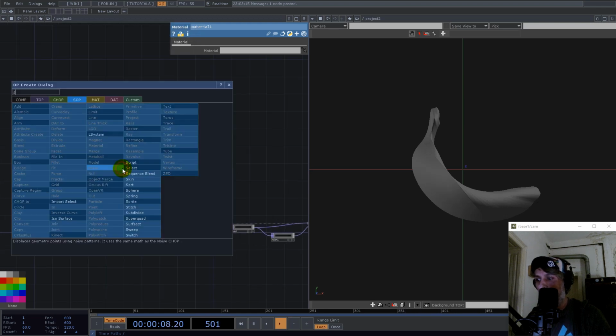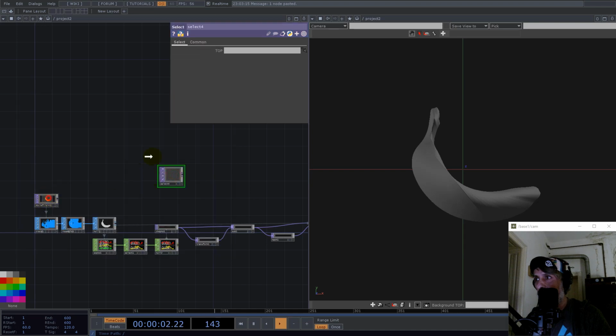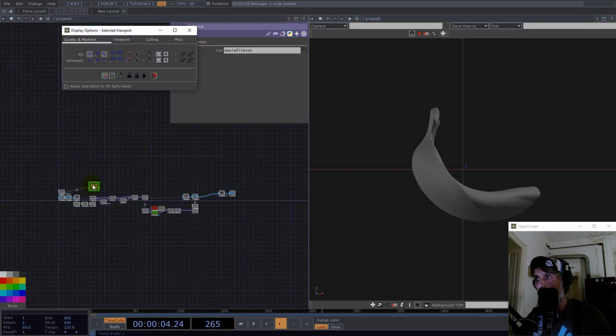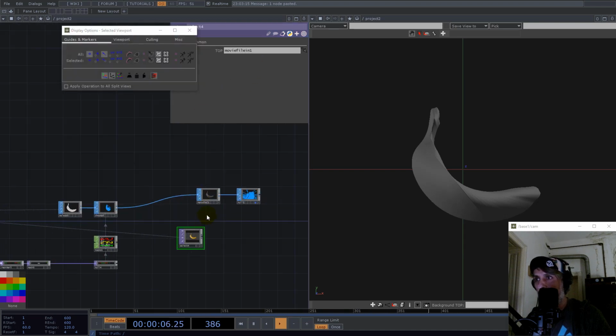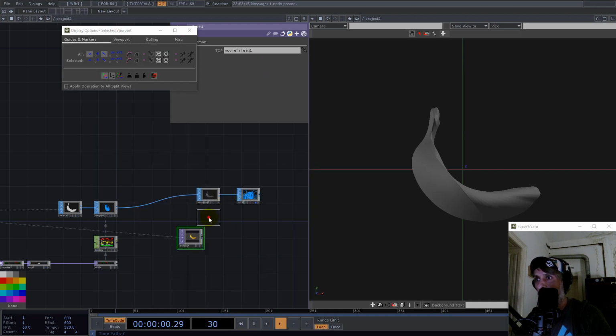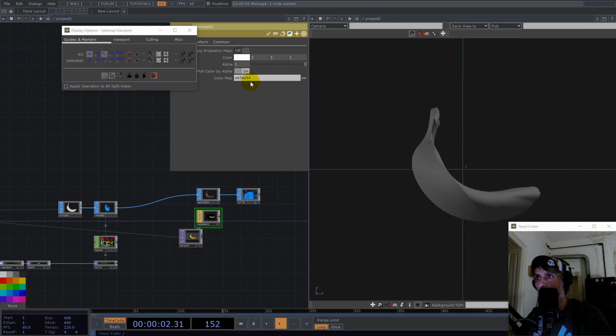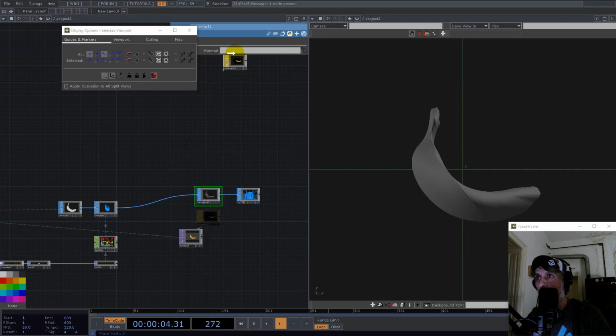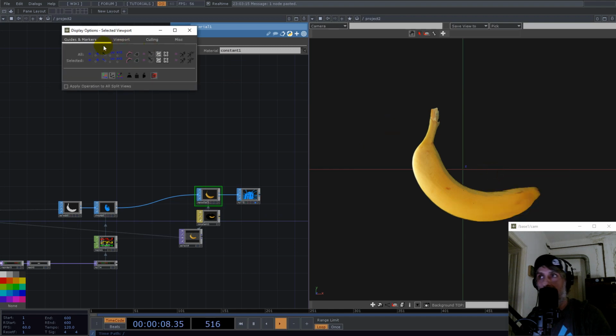So I select top. I'll have this image right here. I use a constant for the material and drop the banana here. Now let's use it, and let's see the normals now.